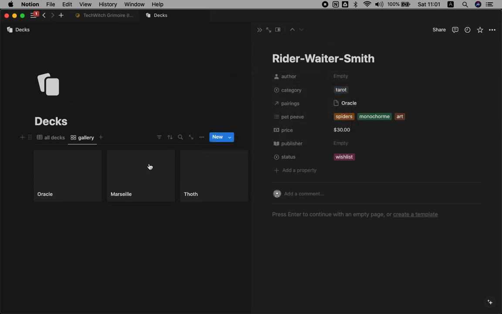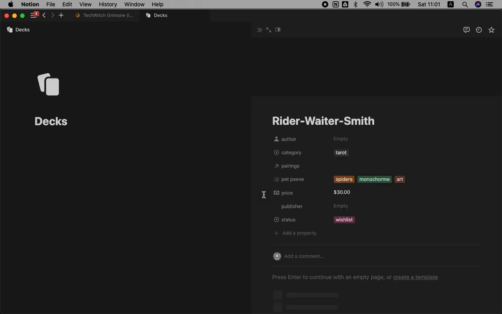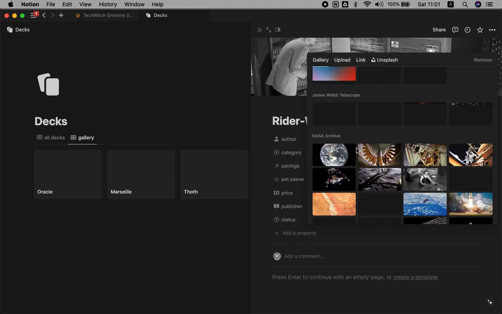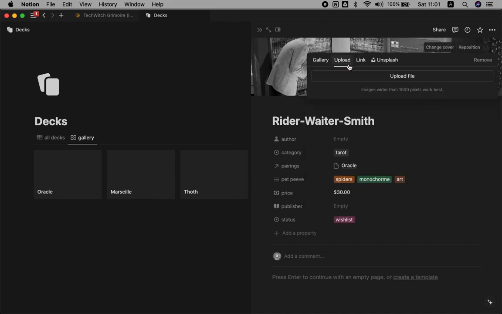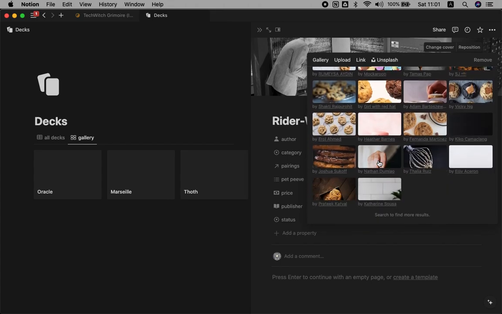And the cover, that is what we want to show here in the image. I can add a cover, and for some reason it's giving me this error message, but once I refresh things, it comes here. It always puts a random cover, but we can change it. You can choose from their gallery here, upload any images, or get an image from a link. If you have the link that relates to that particular image, you can just put it here and it's going to get that image. And you can add from the Unsplash gallery that they have a connection with.